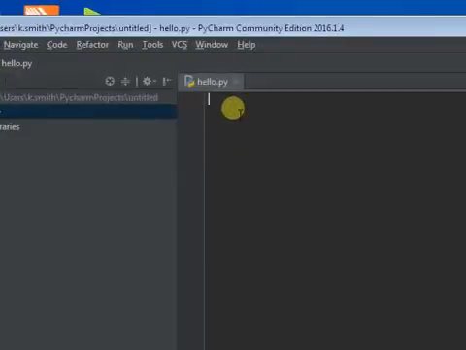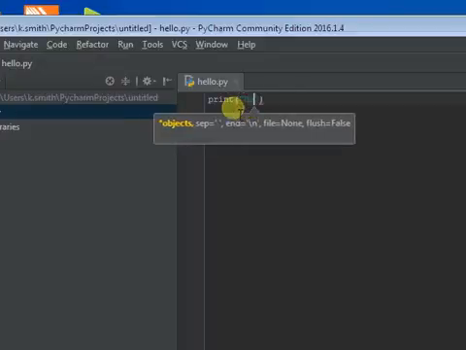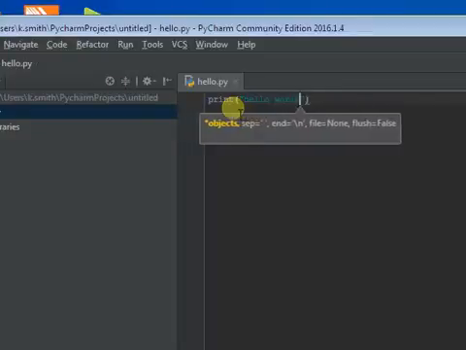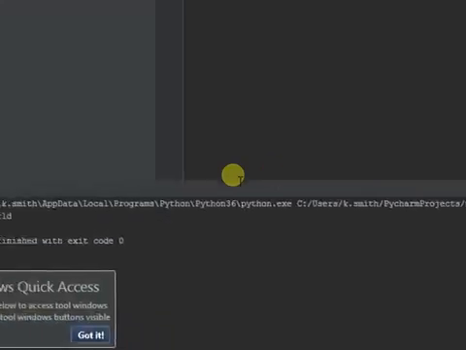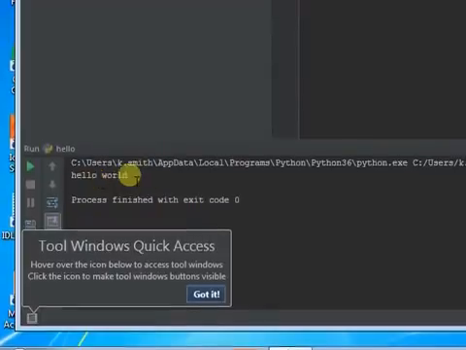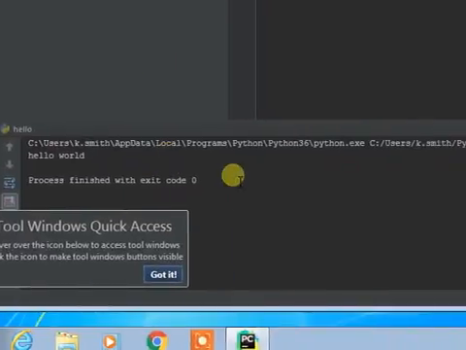So I'm just going to do print hello world. Okay, once I've done that, I need to press Control Shift F10 as well. And we can see that has run without any problems. So that's all up and running.